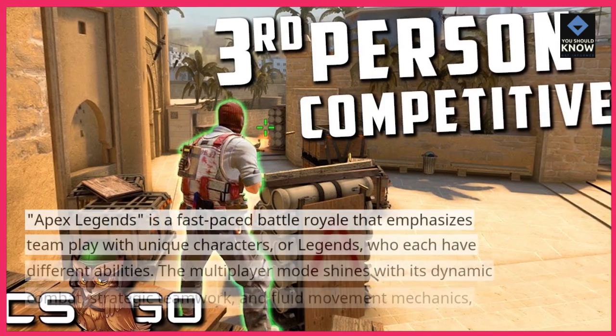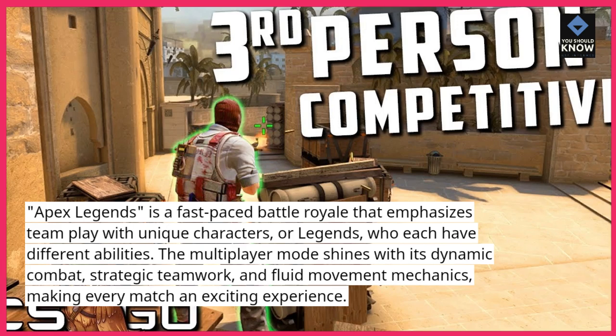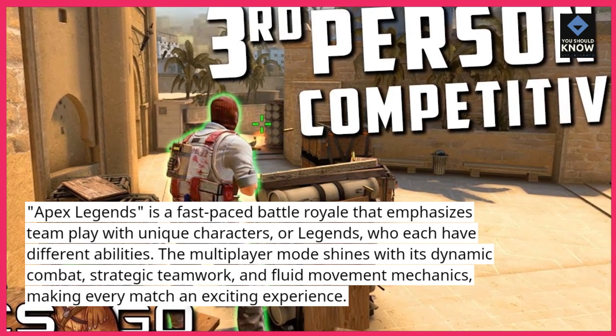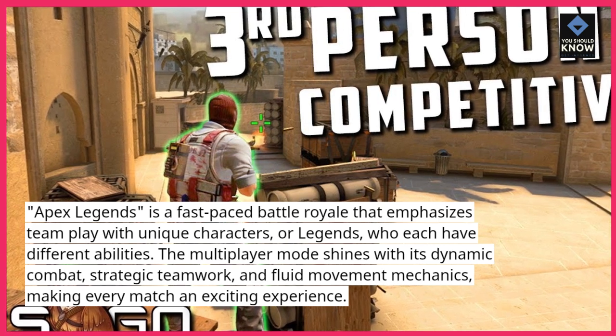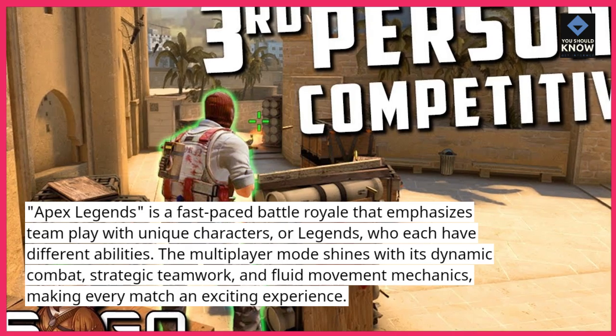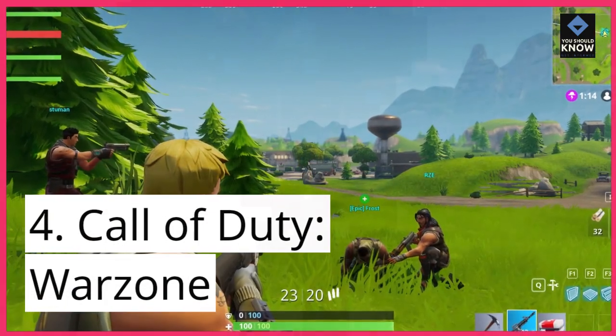3. Apex Legends. Apex Legends is a fast-paced battle royale that emphasizes team play with unique characters, or legends, who each have different abilities. The multiplayer mode shines with its dynamic combat, strategic teamwork, and fluid movement mechanics, making every match an exciting experience.